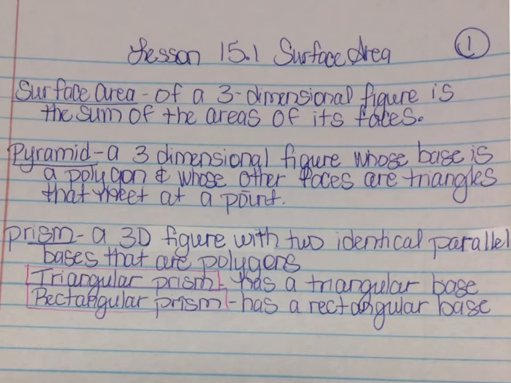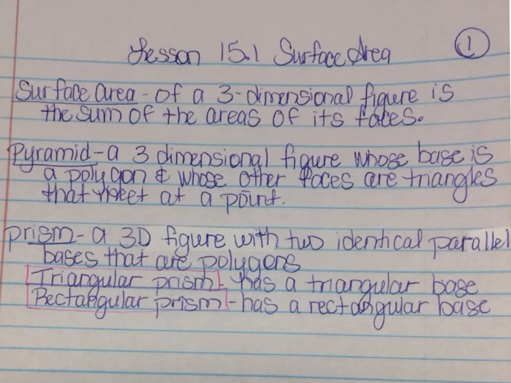All right, so this page is just definitions, and I just want you to copy them down. Okay, so surface area is basically the outsides of whatever form you're measuring. So like a cereal box, the outsides are what you would see in the grocery store. The inside is the brown color that you don't really see. So the outside, the colored part, is what we would call the surface area, the surface of it.